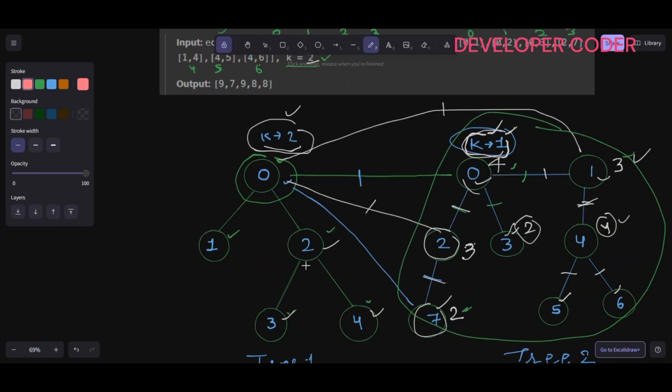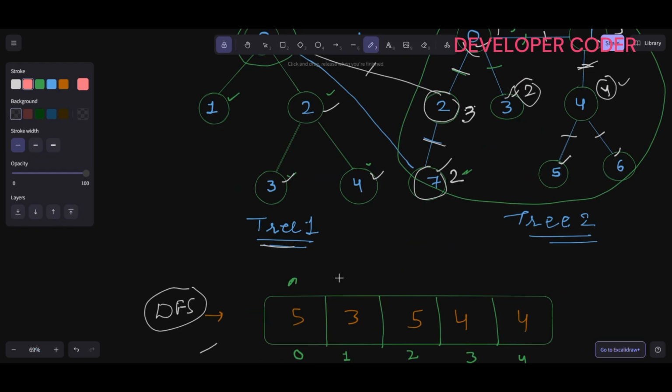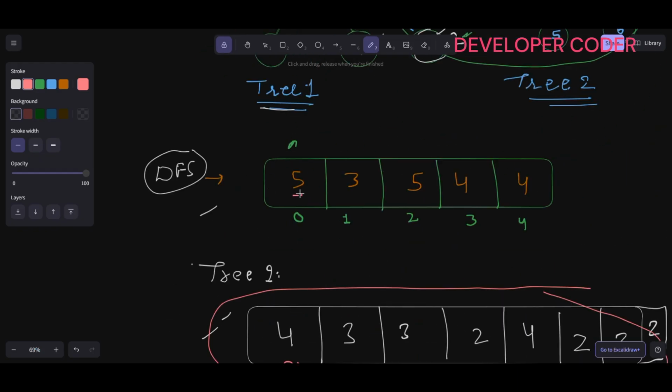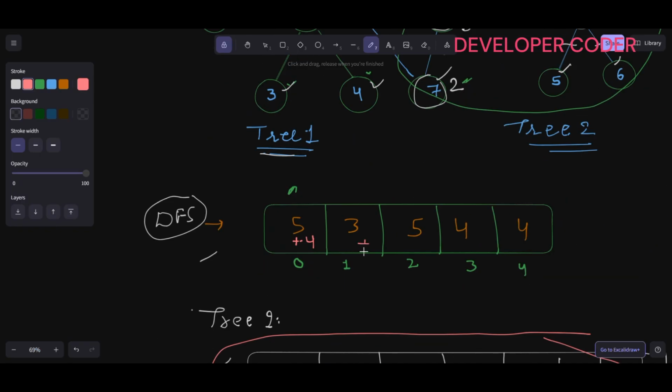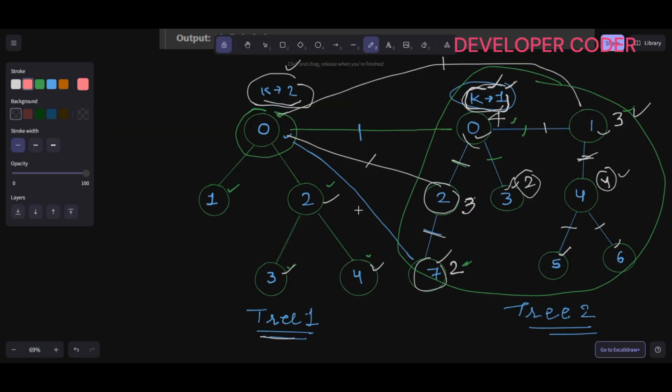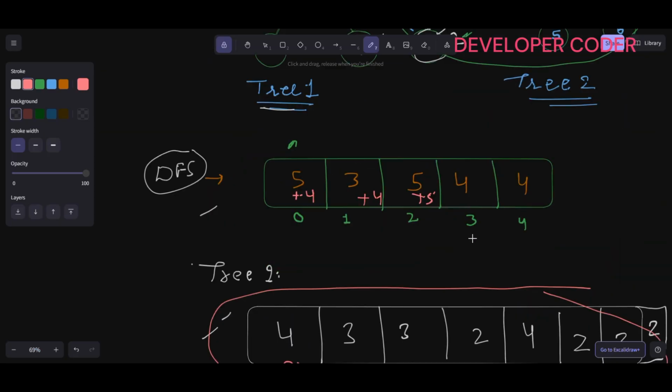So from this node 0, just make a connection with, let's say, node 0, right? So here 4 is the output that you are going to get. So here just do plus 4. For this node 1 also, let's try to make the connection with node 0 only of this tree. Then 4 is the output that you are going to get. So here plus 4. Same way here also plus 4. Node 2 connect with 0. For node 3 also connected with 0. So here I'm writing plus 5, plus 4 only. Here also plus 4 only. Here also plus 4 only.